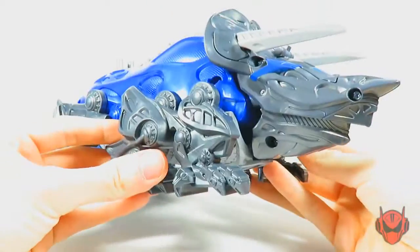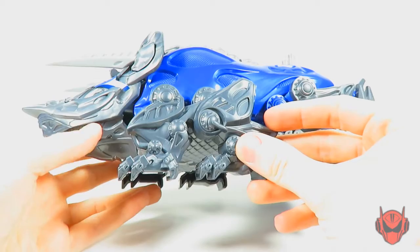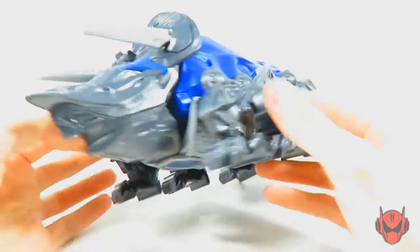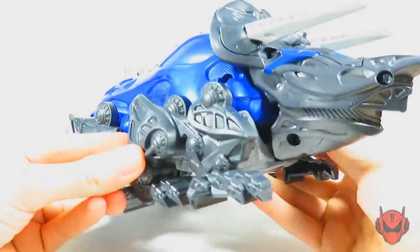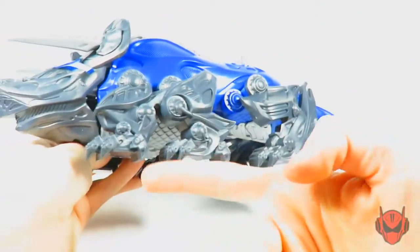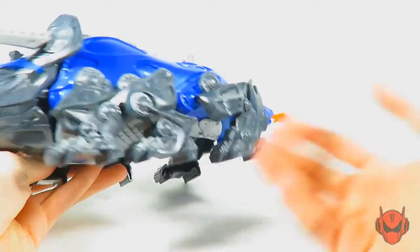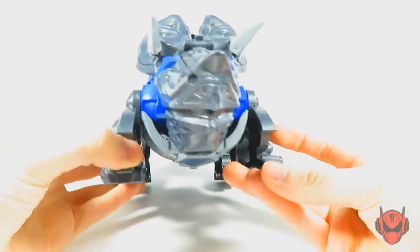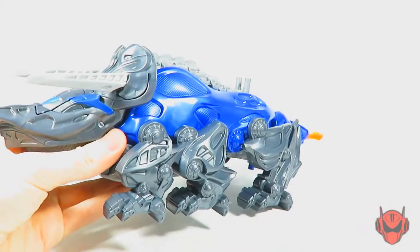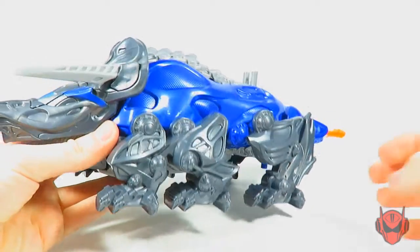Look at that. I mean, come on. This is totally a Triceratops. There's absolutely no way that you cannot accept that. I mean, how can you deny this from being a nice looking Triceratops? Yeah, sure, it's got additional legs in the front. But hey, whatever, it's alien technology, so you just gotta deal with it, just like the fact that we've gotta call the Spider Zord a Mastodon Zord.